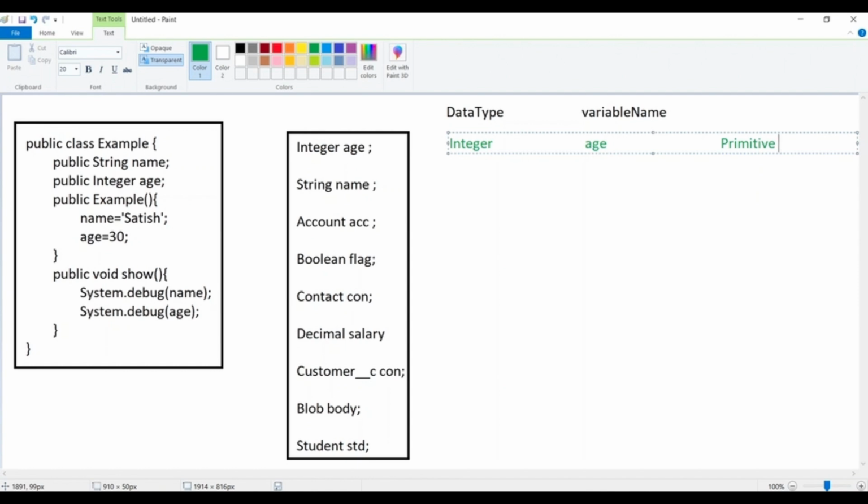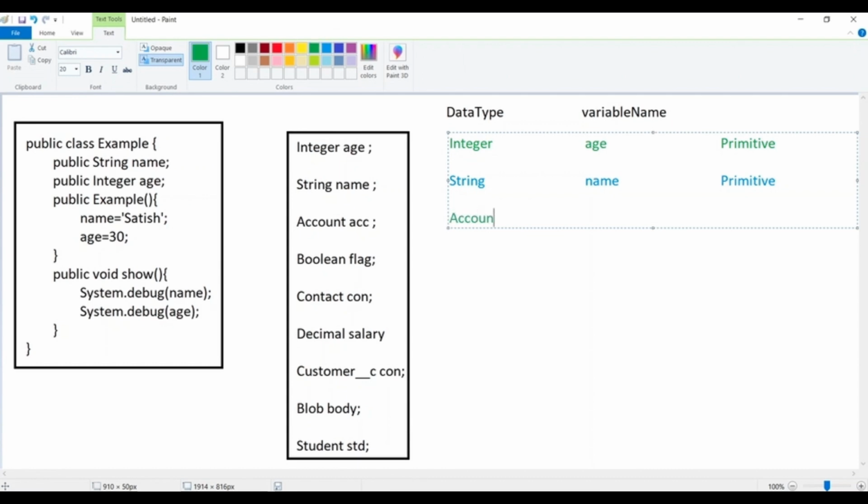If the data type is primitive, the variable is a primitive variable. Integer is a primitive data type. String name: the data type is String, the variable is name. What type of variable is this? Primitive variable.